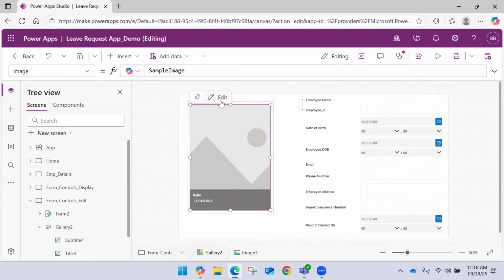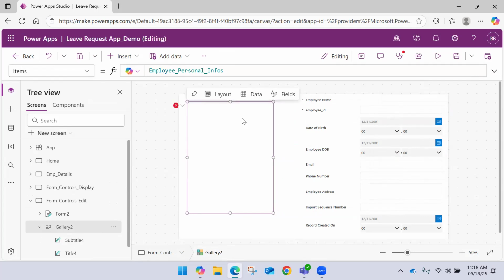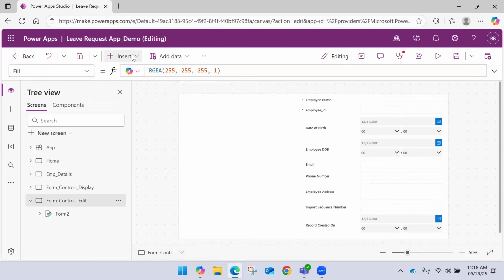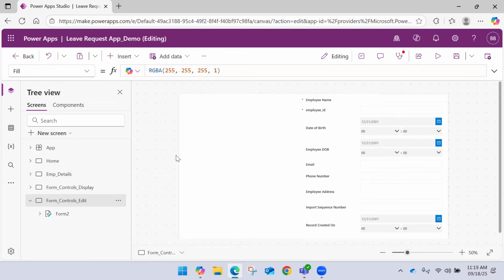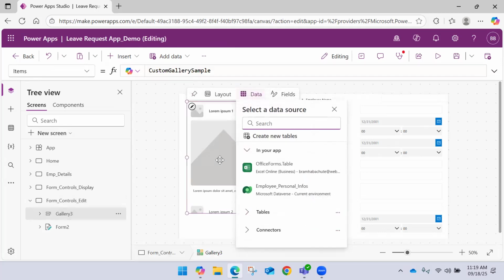So this horizontal gallery is not a good choice at this stage because we have more data. Maybe if user pictures are there, in that case we can use that one also. So if I use the flexible height gallery, another one, however you want you can use.